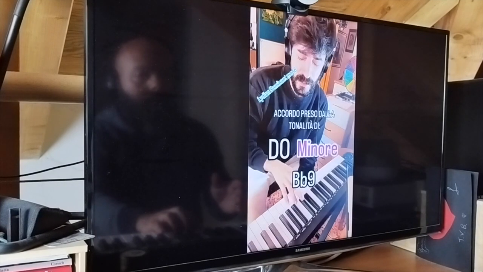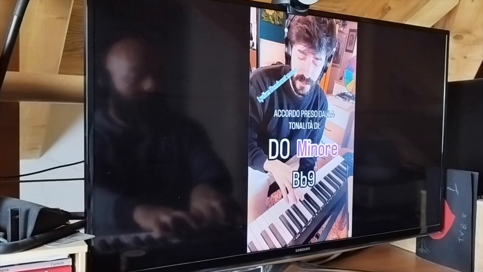In this section, again coming from the C minor scale, the B flat 9, which is in this case dominant, but it's a major dominant with a 9. With the 9 it doesn't sound as much like a dominant in this case, and he says Lydian dominant mood.